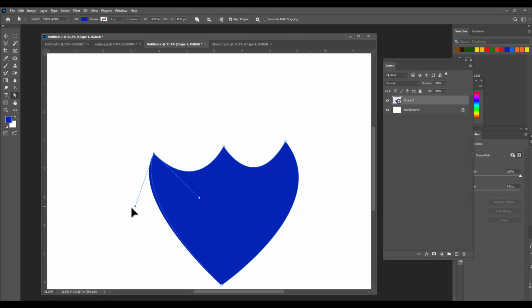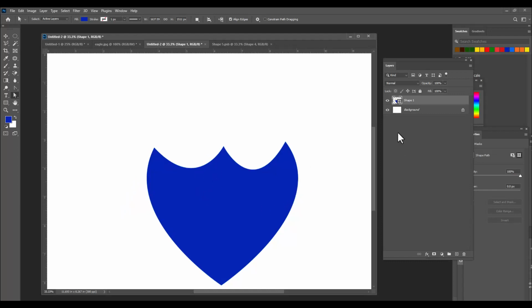So this is how we can break the points, by holding Alt and moving any particular point. So we can get different shapes like this.